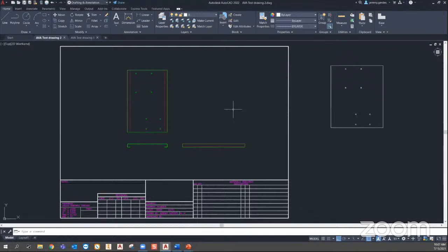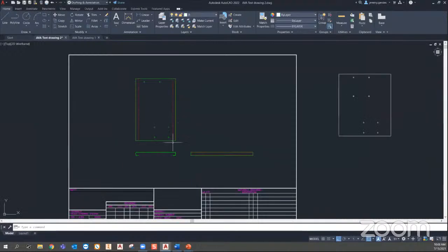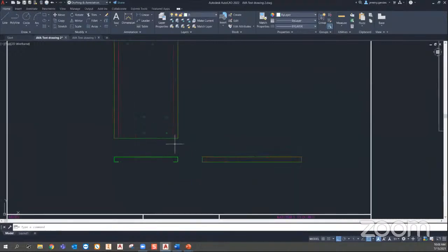All right, the first command we're going to talk about is the OOPS command. The OOPS command is very similar to the undo command, except that it only undoes the last deleted thing. So you've been there, you're working on a drawing and you accidentally delete a couple holes or what the case is.